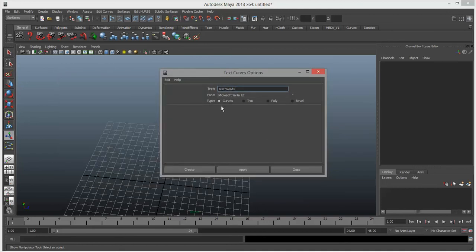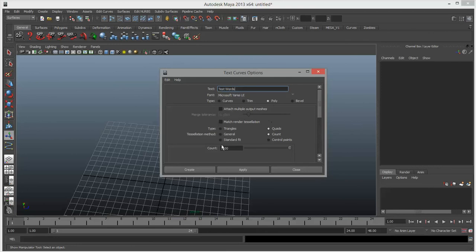For the resulting type, you can do a NURBS curve if you plan on editing it yourself: Trim, Polygon, Bevel. In most cases I'm going to recommend Polygon. This is just like what I showed you with that conversion menu, and you've got the same options down here: standard, fit, general. In this case though, I recommend count because it will spread the detail out evenly over the entire thing, and then it's up to you to delete the detail that's unnecessary and to draw new detail where it is necessary. Although control points can work as well, you'll have to subdivide yourself. It won't create the interior detail for you.